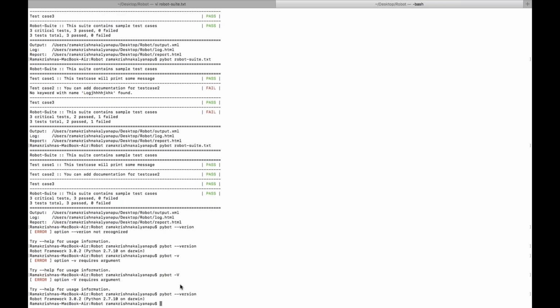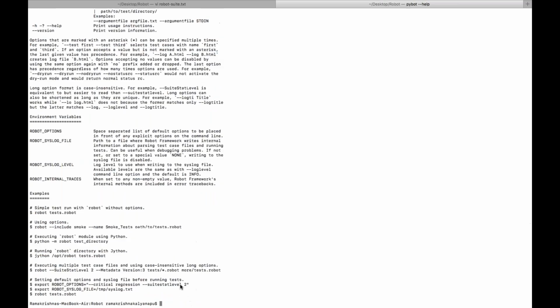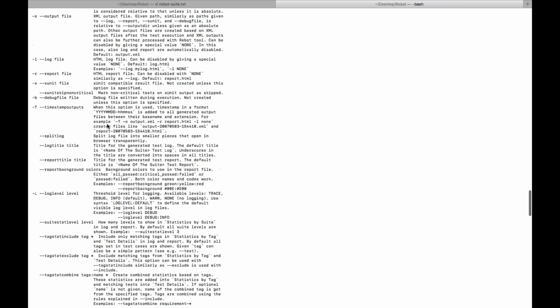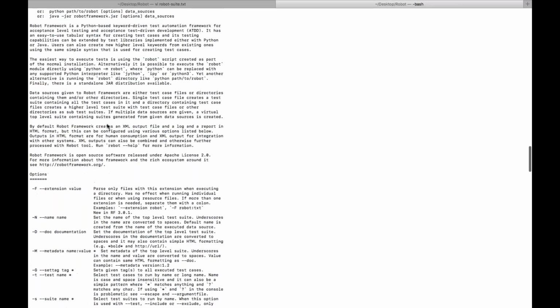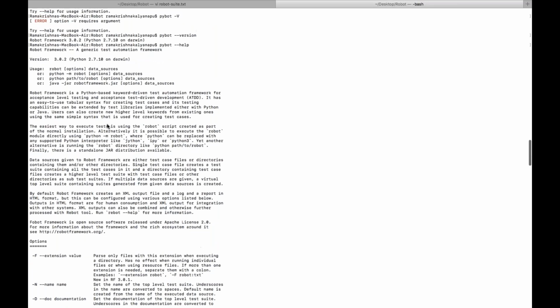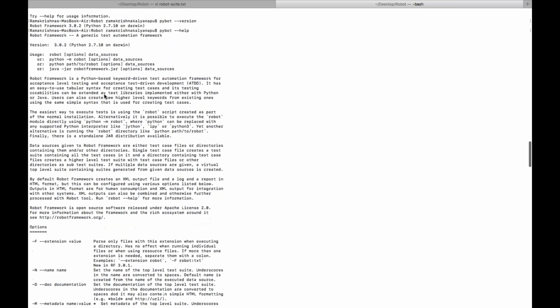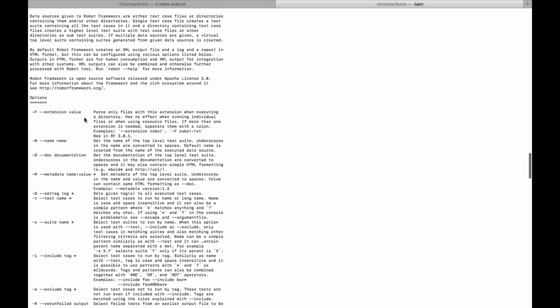So similarly we have other options also. So like if you want to see the help of the command, like help of the pybot command, you can give -h. Okay, so that will show the options what robot is providing. So this is the description of robot, and here you can see the options.